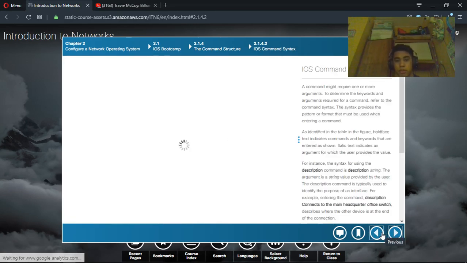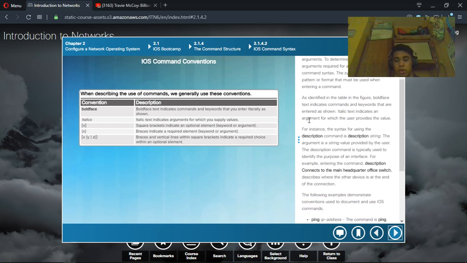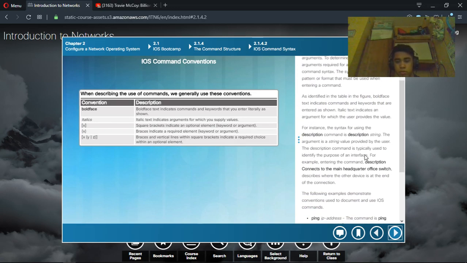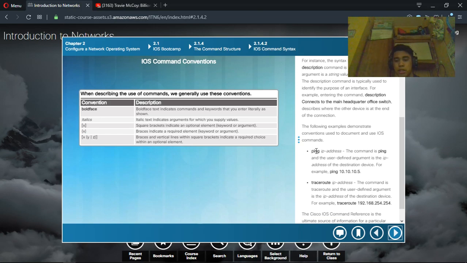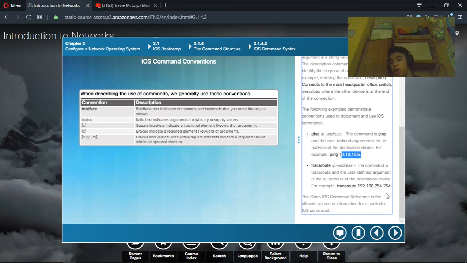Ping: if you ping 10.10.10.5, you will be able to know if there is a connection to that IP address. And if you trace route the IP address, you will know the path it takes.